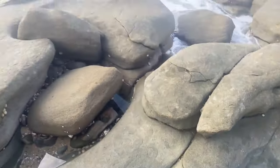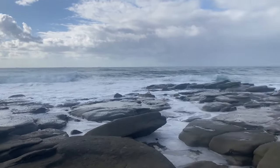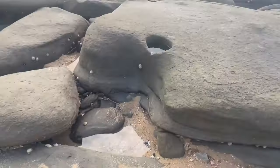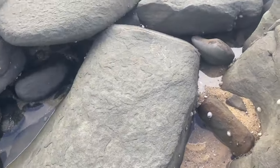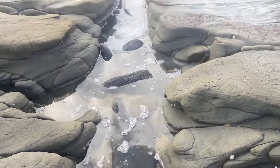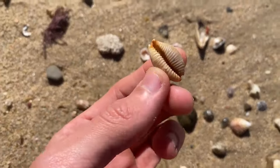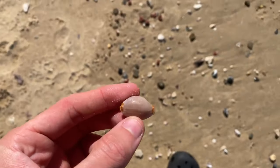Drop a like if you haven't already, guys. Let's see what else we can find on this fantastic day. Check out that beautiful sky — but then you look over there and it's pretty black and cloudy. I can't believe that — that was incredible. Nice little paper fig to start off the day. Would you look at the size of this grape? That's definitely one of the best ones — maybe not the best condition but definitely the biggest.